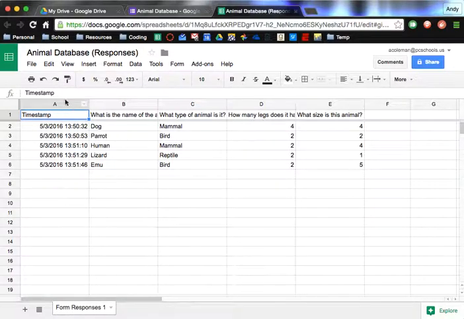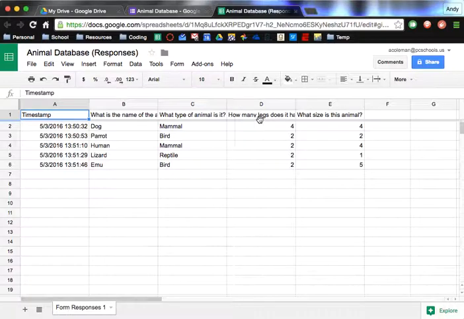Now, in a database, we don't call these columns, we call them fields. These are the questions we ask. These are the pieces of information we want to collect. And then each entry is called a record. So we have a dog record, a human record, right? So we've used a form to enter in data. We have our fields, and we have our records. So now what we're going to do is run some queries to search it, and then create some reports which present the query in a better fashion, makes it look nicer.